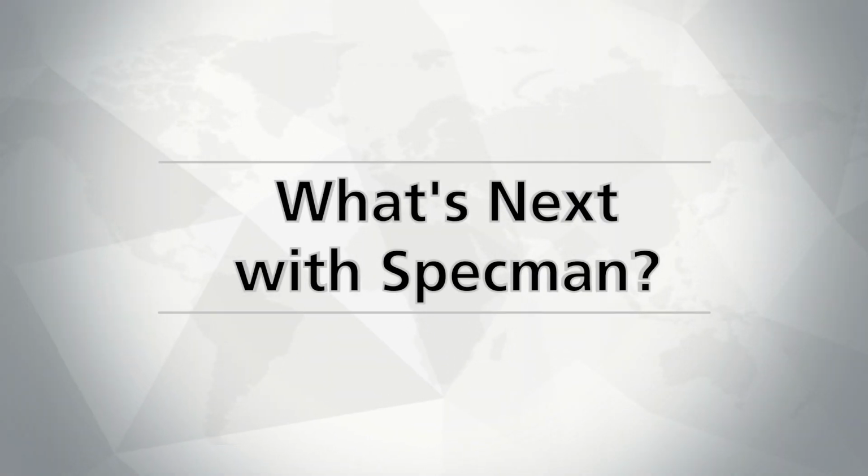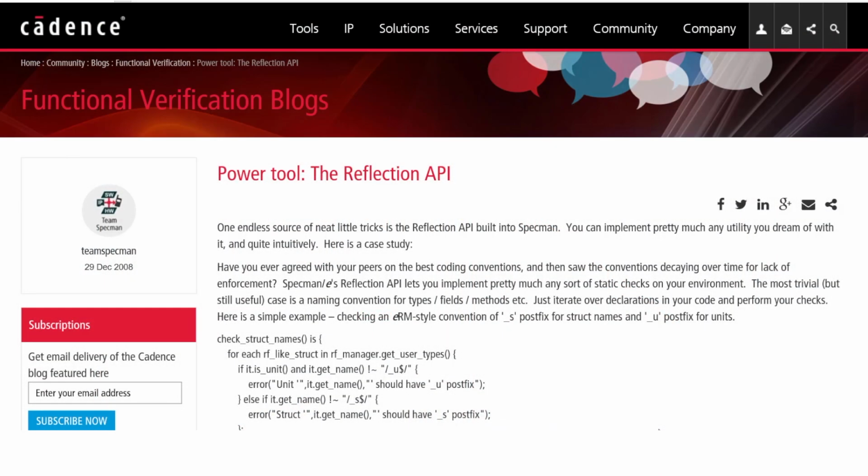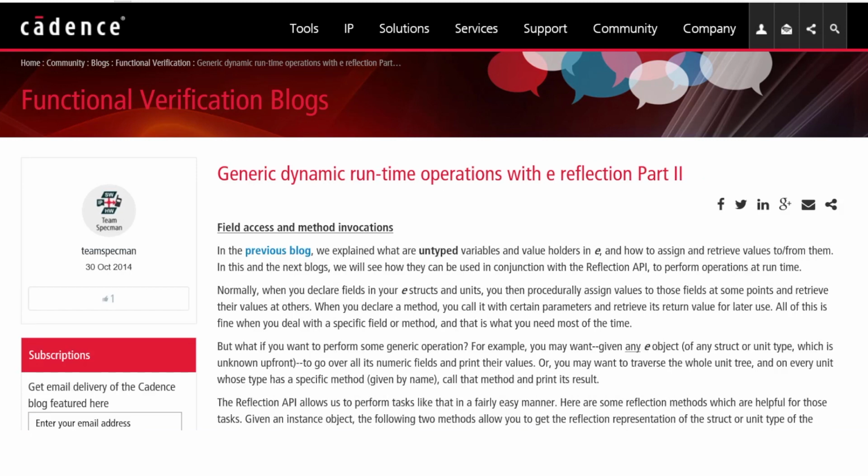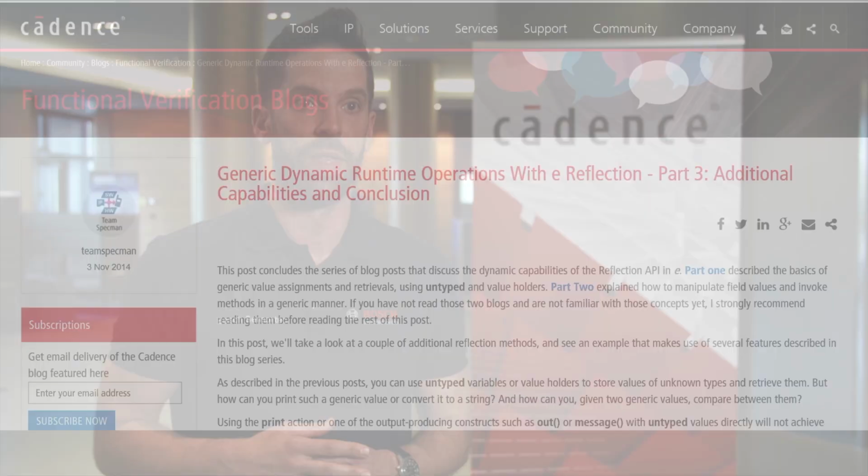There are several features that I want to try out, but let's say the one that's under my radar list right now is definitely the Reflection API, because Reflection API provides an interface to program metadata, so to static components that are instantiated in your testbench during runtime. This is very important because using this Reflection API in conjunction, for example, with macros, you can define user-defined extensions to the already existing language. And as an example, I could provide a search for all struct units in the environment that do not have a certain field and then define this field automatically. That's a very easy way to do so.